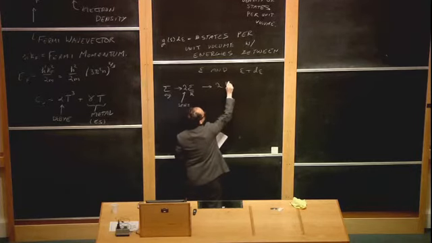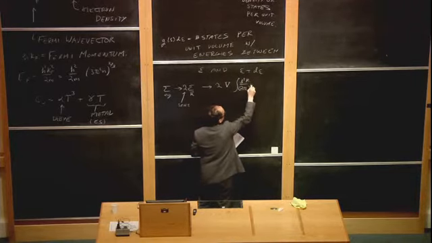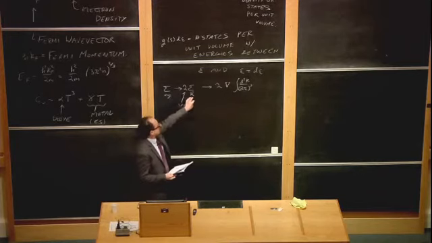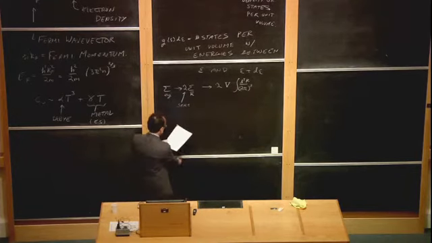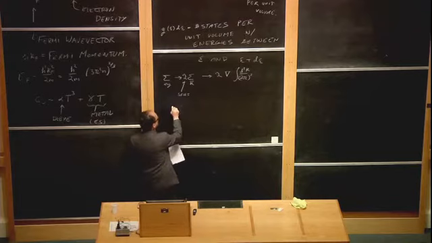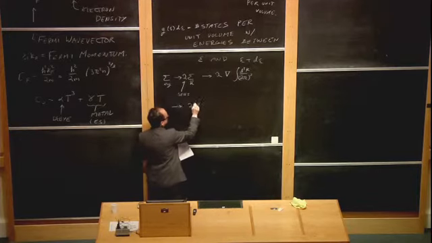We're going to replace the sum over k with an integral d3k over 2 pi cubed. This is the way sums get converted into integrals, and we'll make that replacement many times this year. A sum over k becomes a volume times the integral d3k over 2 pi cubed. And then, since we're thinking about an isotropic system, we can convert the integral over 3 Cartesian directions into spherical polar coordinates. So we have 2V over 2 pi cubed.